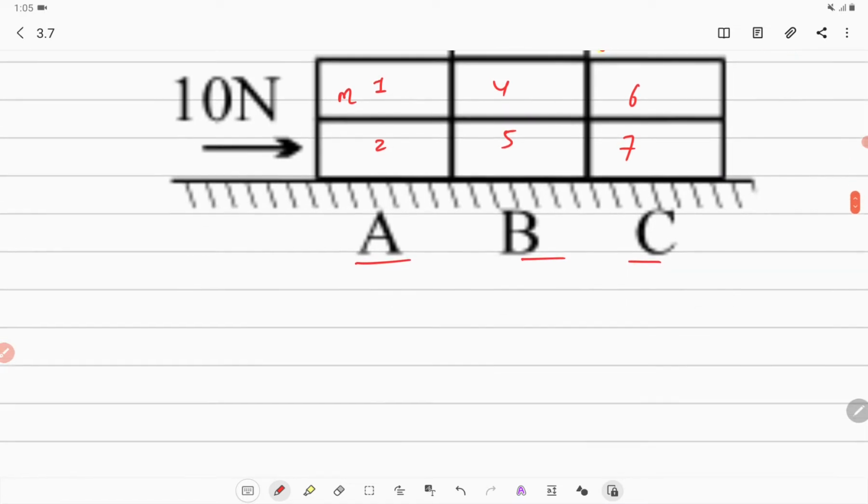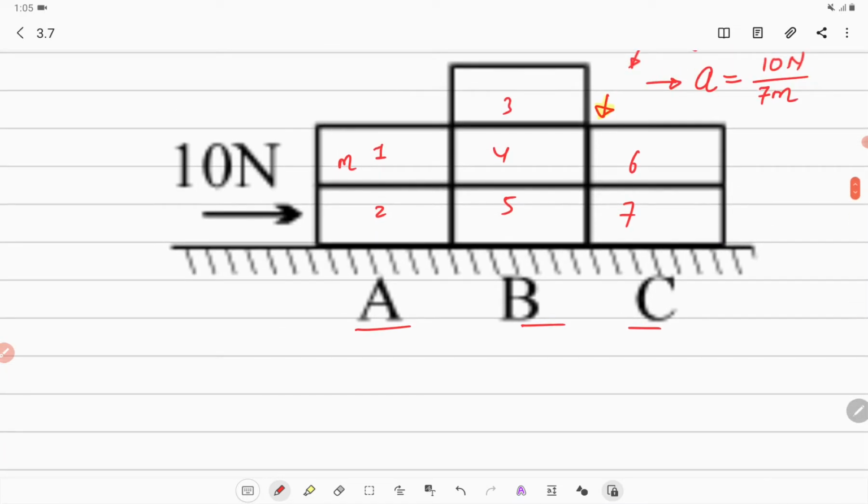To solve this, to get the maximum force on the column C, if you observe, whatever the masses in column C are, they are being accelerated due to the pushing force by B. If we divide the columns, take A and B as a single block and column C as another single block, let's assume their masses are M1 and M2. This is A plus B. This is column C alone.